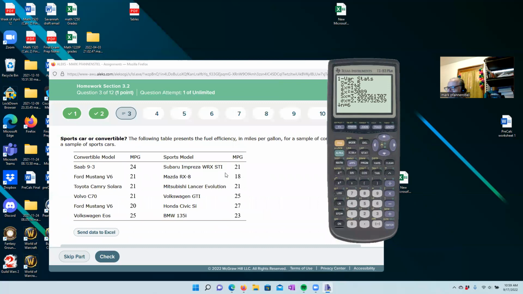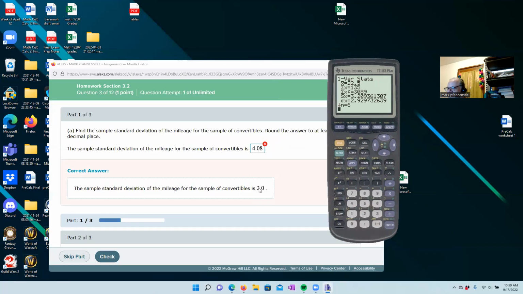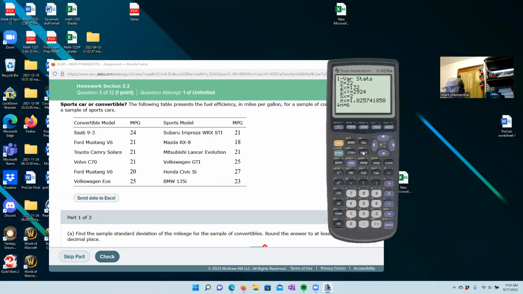But I don't like the sample standard deviation for the previous one. I don't like 2.0 either. Standard deviation was not 2.0, and it's not here. Okay, so let me go ahead and pause this for a second. So, all right, well, I double checked it and I went through and put in my values.